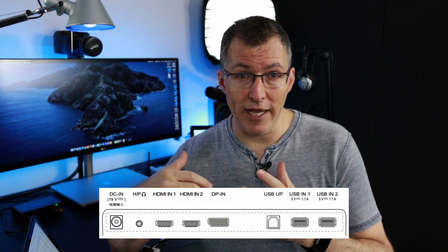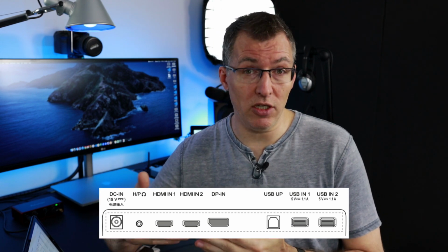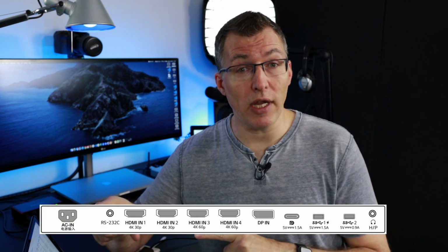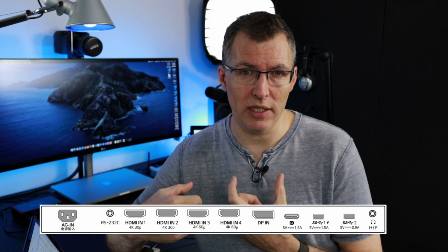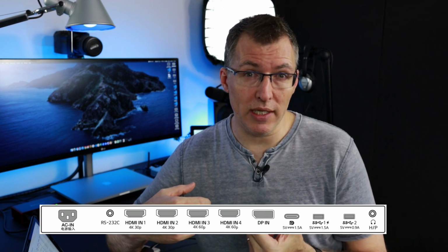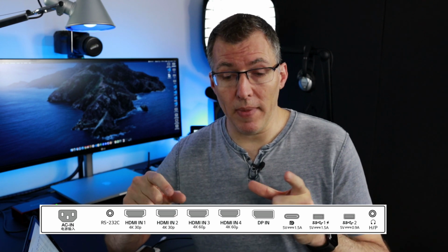The next thing I would talk about is, let's first look at the results on the 4K monitor. A big difference between the 4K monitor and my ultra-wide is that my ultra-wide on HDMI can only go to 50 Hertz, where the DisplayPort can go to 60 Hertz. On the 4K monitor, I have two HDMI connections at 30 Hertz, two at 60 Hertz. You also have the DisplayPort at 60 Hertz, as well as the USB-C that also does 60 Hertz. And so I tested on a variety of those.